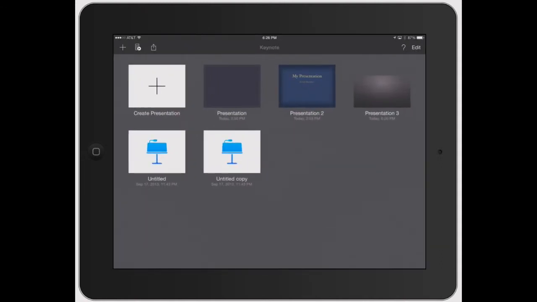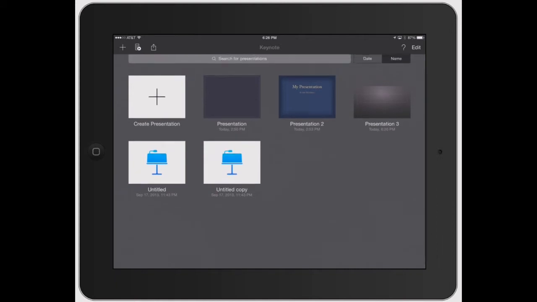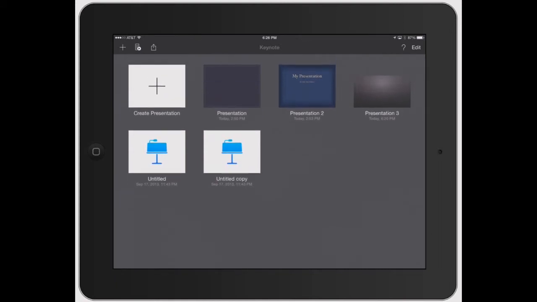So, when you first open up Keynote, you're brought to what's called the dashboard. Now, this will be where all of your presentations will be saved. So, whether you're creating one directly on the iPad or the iPhone, or you're importing it from a colleague or a friend or something like that, wherever you import it into Keynote on the iPad or iPhone, it's going to be saved right here. And then depending on how you save it, I'm going to show you how to do all this, but depending on how you save it, it can transfer from your Mac computer to your iPad to your iPhone to your iPod Touch. So whatever you're using, this is where all your information will be saved. So let's get right into it.